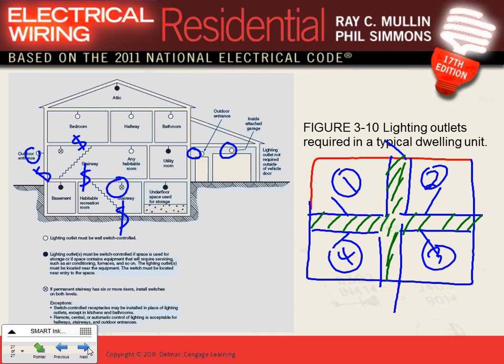Now the code and the building code is very clear about the common areas in an apartment. If I can get your attention, guys, you can't feed anything in the common area from anybody's apartment. Everything in the common area must be fed from other than the apartment power system. So all the lights in this common area, all the receptacles, if any, anything coming have to be fed from a common panel. Can I get you guys to understand that?